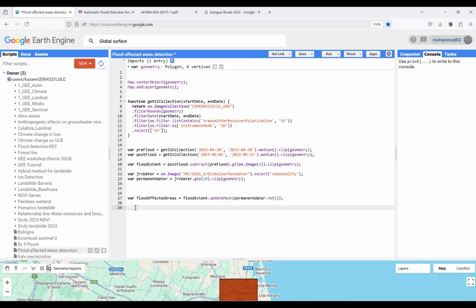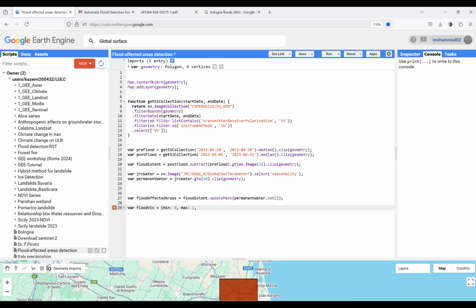Now I have to visualize different parts of my computation. For the first one, I'm gonna use flood affected areas. For this, I'm gonna say flood visualization, and again, I'm gonna give it a name, flood visualization. I'm gonna say minimum of flood affected areas would be 0 and max would be 1.